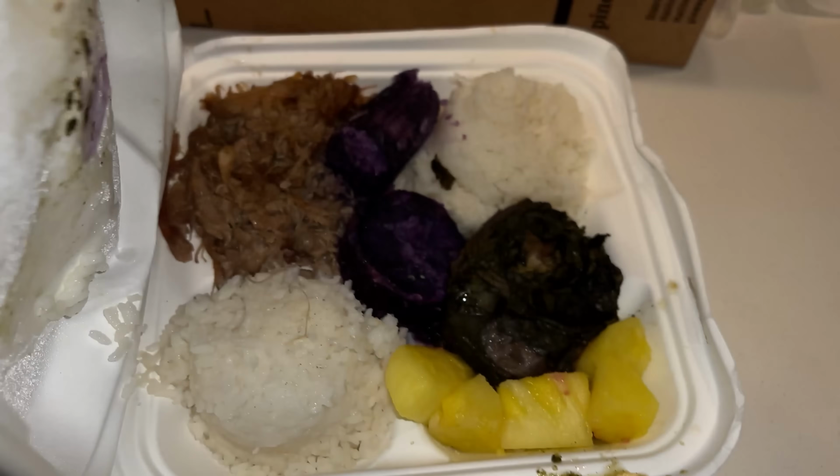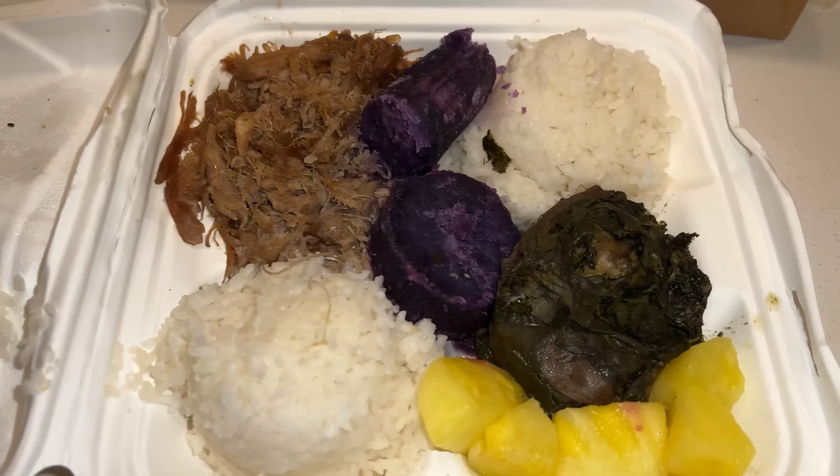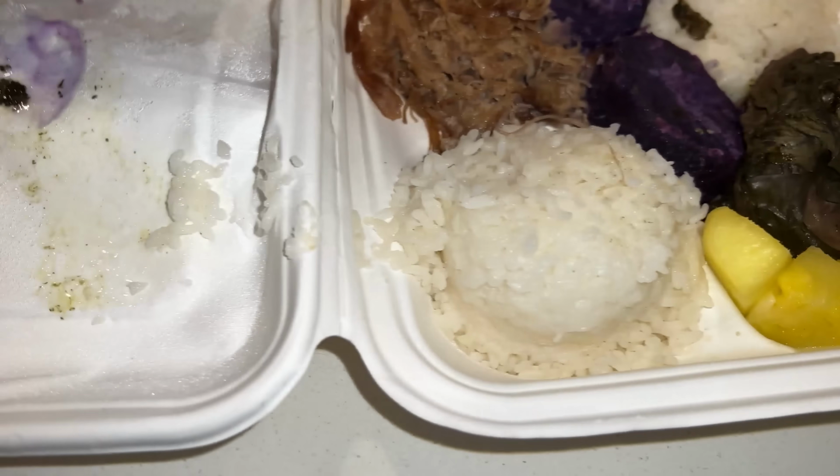My first food plate is out of the microwave. This is the Hawaiian plate that I got. So it's a mix of their already prepared Hawaiian dishes. It does look a little dry now. I noticed that if you probably want to get this as fresh as possible, you got to go during lunchtime, I think at least. I went around 4 o'clock. They were already packing up the poke, and the hot food items look like they've been sitting there a while, although it still looks really good.